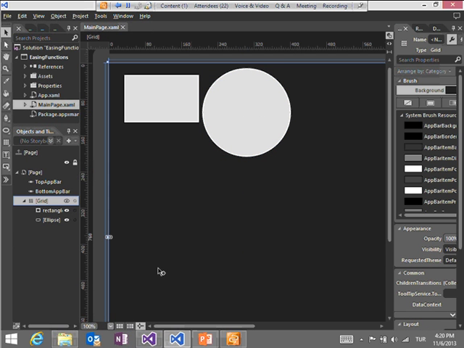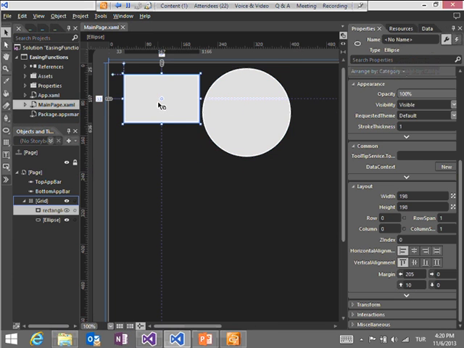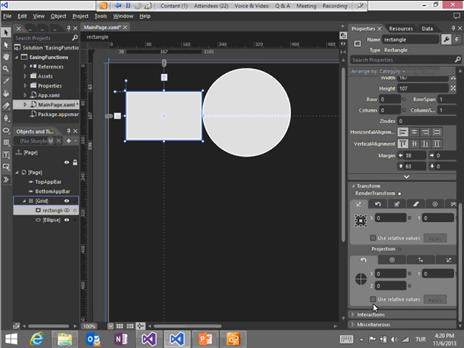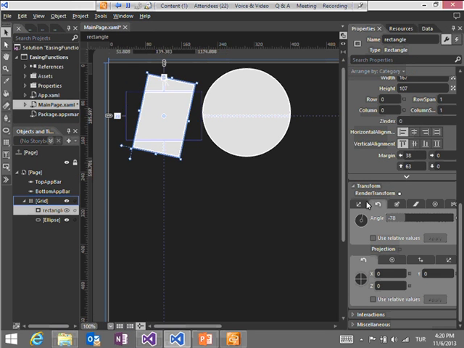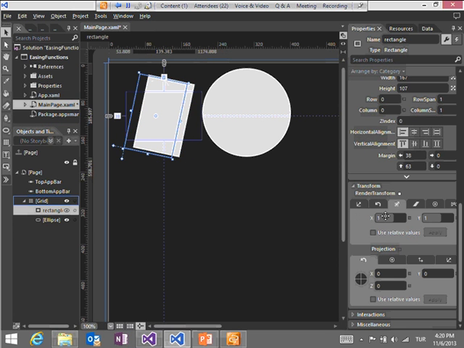Another thing is that we just wanted to have a different view. For example, if you want to change the rotation, like we said, you can change the angle of it. Or if you want to change the scale of it, you can use the render transformation and scale it.